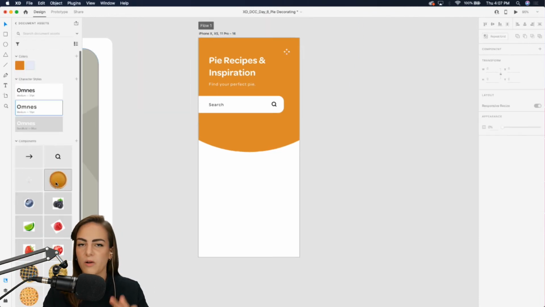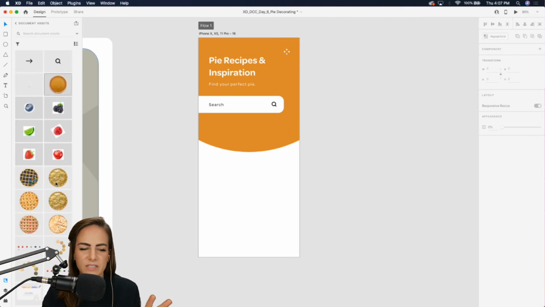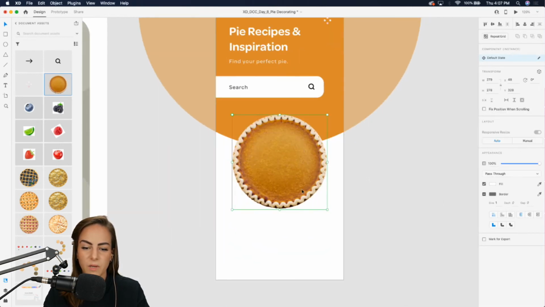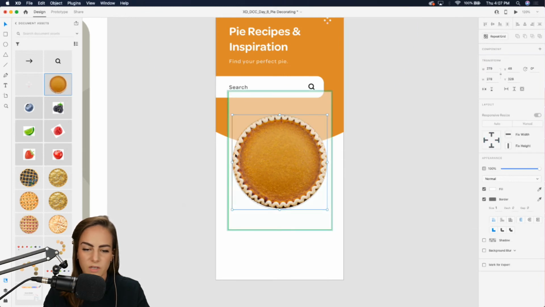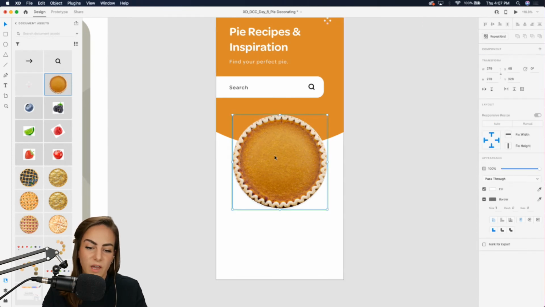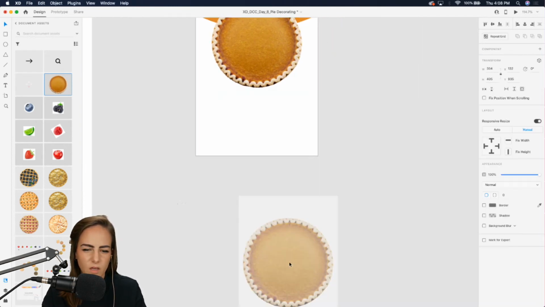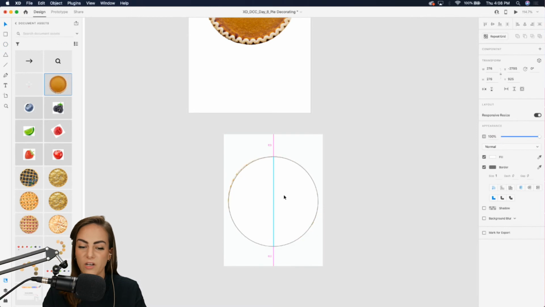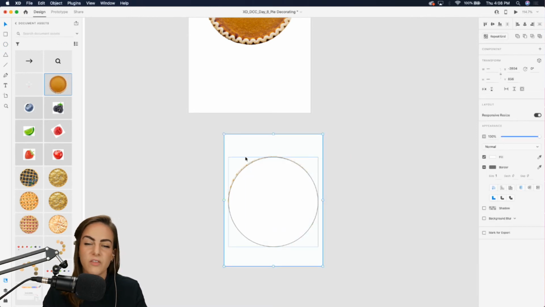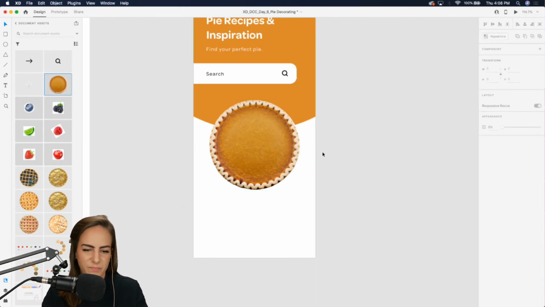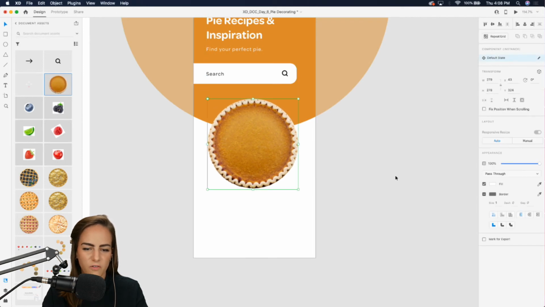So I've already picked out a bunch of different stock images here of pies and toppings, and I'm just going to start dragging these. And I already went ahead and made this a component because usually, if you're picking fruit and stuff, the stock images come with a white background. So if you want to get rid of that, let me just show you that real quick. All you have to do is select a circle or another shape and then drag it over the top. Select both of those and then you'll create a clipping mask. So just Shift Command M is that shortcut. So that's how I did that. All right, so let's have this overlap right there.